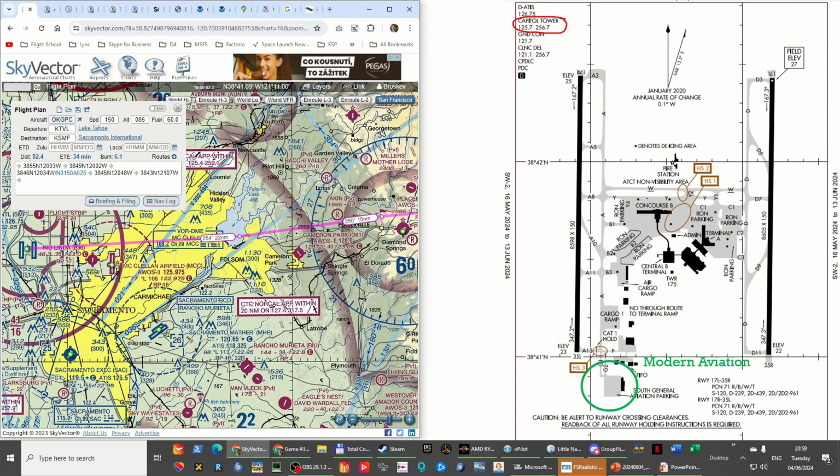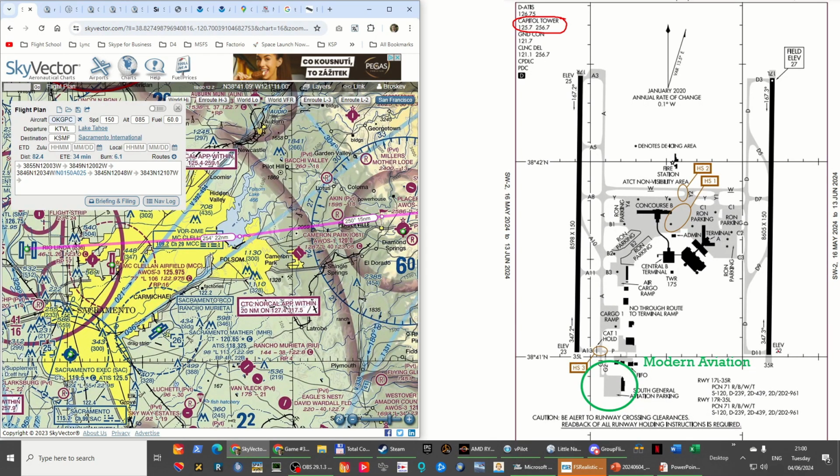Or maybe I want to tour the airport and I'll land at 17 left. Maybe I'll do that because I want to see the airport. But normally I would aim for 17 right, or maybe not 17, since the wind will be favoring 35s. So in that case, 35 left would be the one that I would choose.